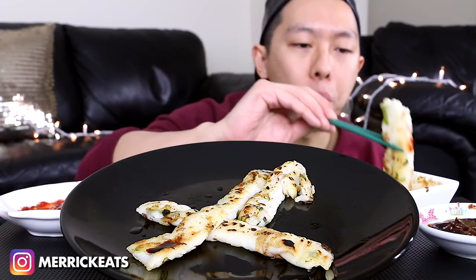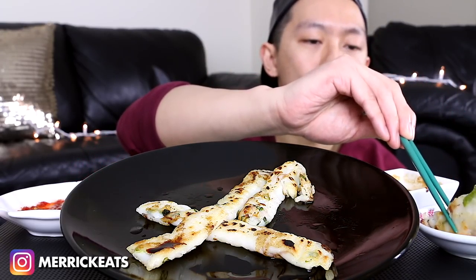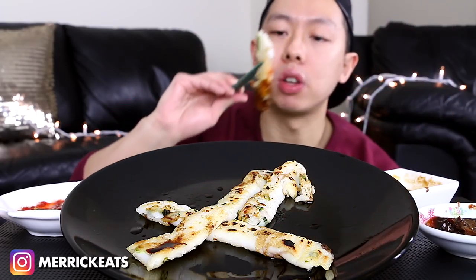Inside the rice rolls, we have some green onions and dried shrimp. Dried baby shrimp, to be exact.